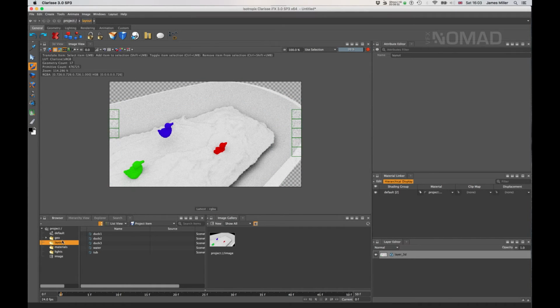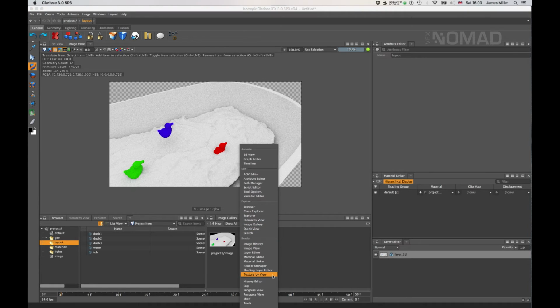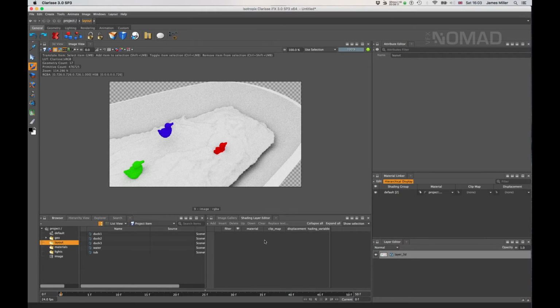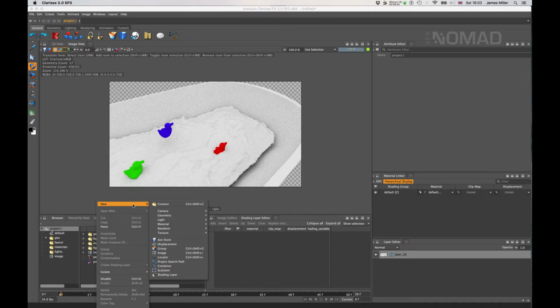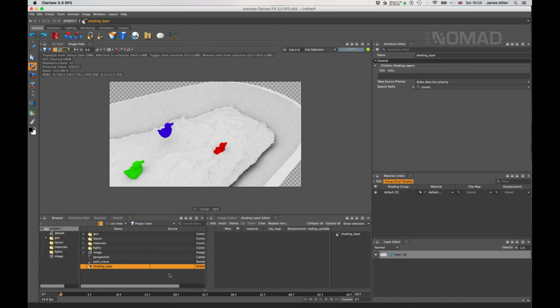We'll go over the third way of assigning things quite quickly, just so you know it exists. It's a little bit confusing, especially if you're new to writing paths to objects within the scene. But what you would do is this: you have a shading layer editor. So far, we don't have a shading layer. So a shading layer is in essence a sheet which gives a bunch of rules. Okay, so I'm making a shading layer.